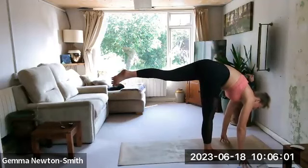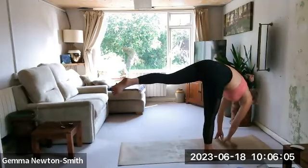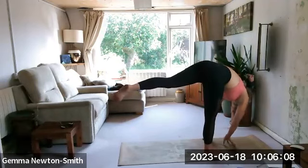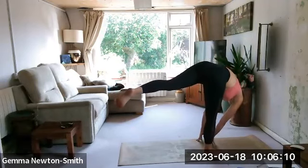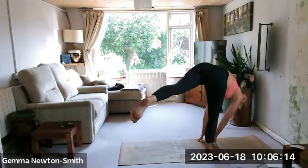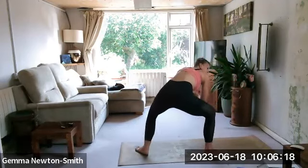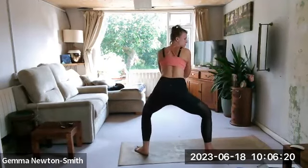And then once again, have a look where your hands are. Start to walk the hands towards the left-hand side. And then take them a little bit so they're closer to the left heel. And you'll notice that floating leg has gone out to the right. You can then bend the standing, land the floating, shift the weight into the buttocks.